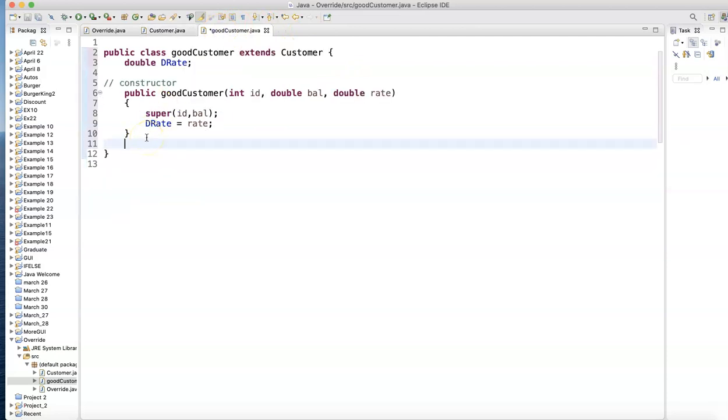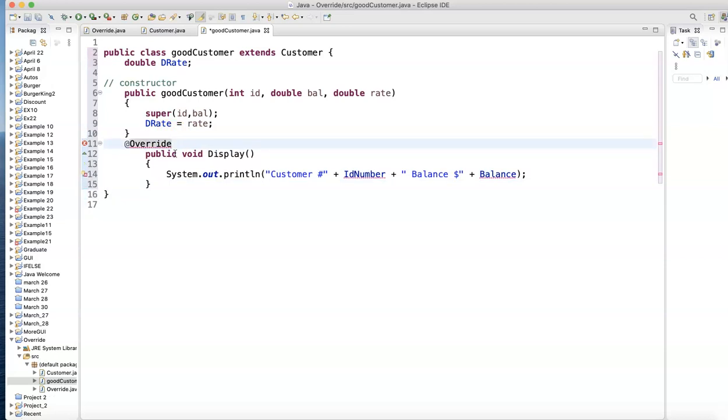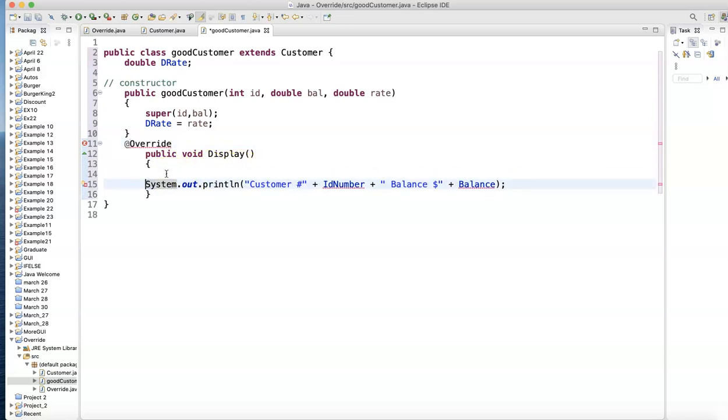So to do that, I need to use @override before you use the method. That says I want you to override the method. And the method, let me just show you, Command V. Here we go. Notice that's the method we had before: public void display. And now I'm going to tell them which one to override. I want you to override the one in super.display.